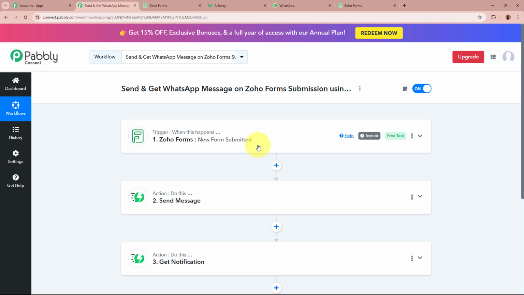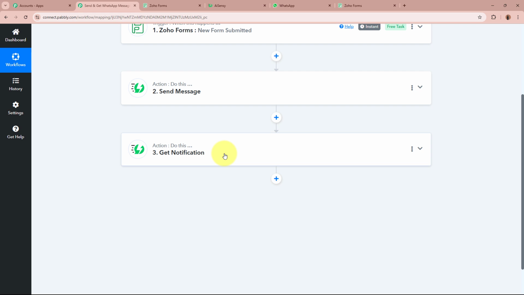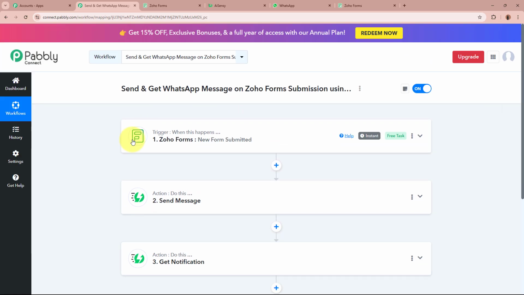So now to summarize what we have done over here, in my trigger, I firstly selected Zoho Forms and new form submitted. As using Zoho Forms, I am receiving a lot of leads and inquiries for my real estate business, I want that as soon as the form submission is done, automatically over here in my trigger, it is going to capture the response. After we have received the response from the lead who has done the form submission, I wanted to send a WhatsApp message. For that, I've set up this action step and I've forwarded the WhatsApp message using AiSensy. With that, I also wanted to receive a notification on my WhatsApp with the lead's details. For that, I've set up this another action step over here for receiving notifications using AiSensy on my WhatsApp. And for that, I've built the amazing connection between these applications with the help of Pabbly Connect.